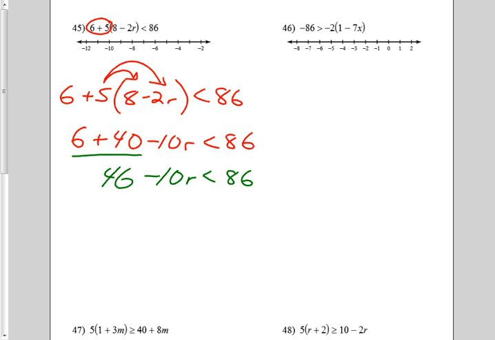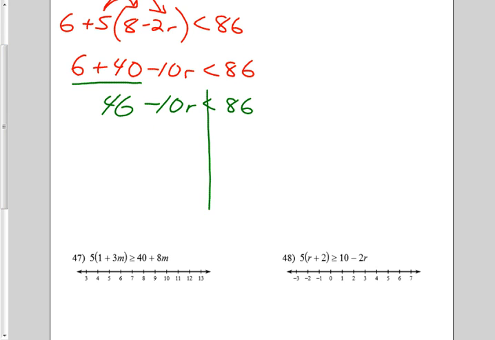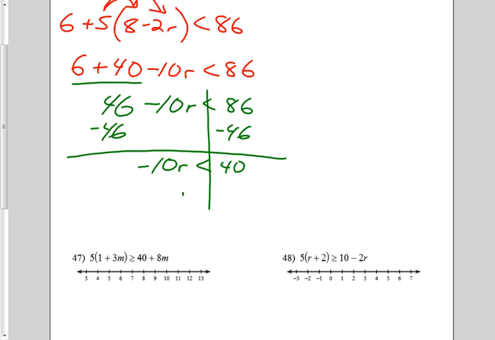From here, same rules of an equation. And again, I have to flip that sign because I divided by -10 there. And people do like me to put that divide by -10 each time, so I'll make sure I keep doing that. Right there's my solution. So I come back up.